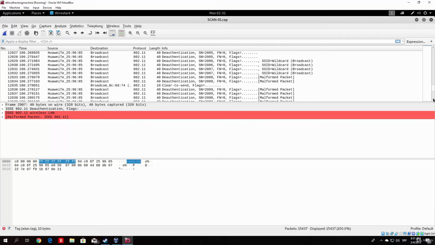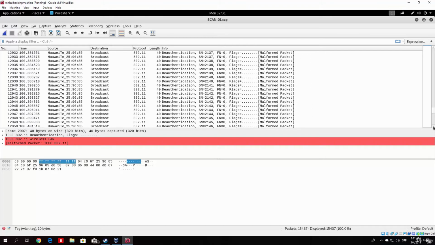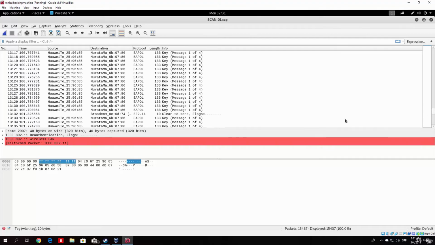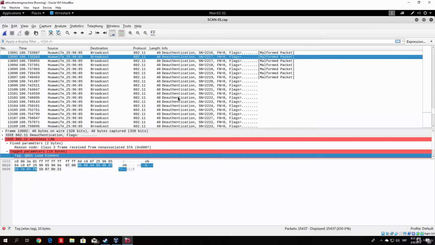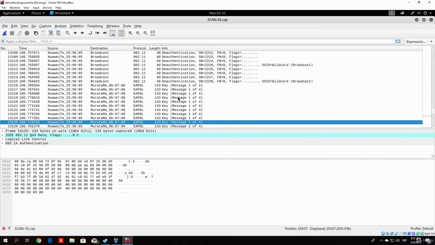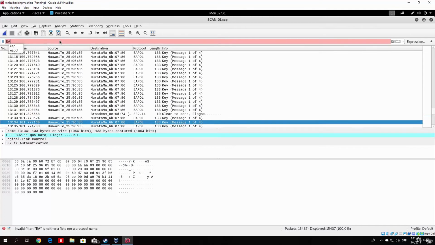So let us scroll past the deauthentication, and let me put this a little bit down so we see it better, and we will see the four-way handshake as soon as this finishes. As we can see, it is right here. You can also find the four-way handshake via EAPOL.